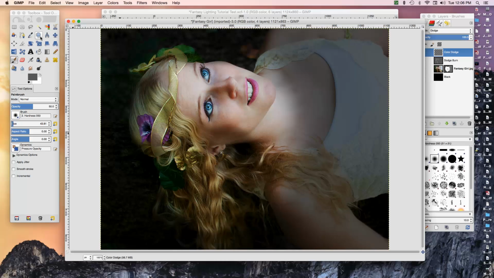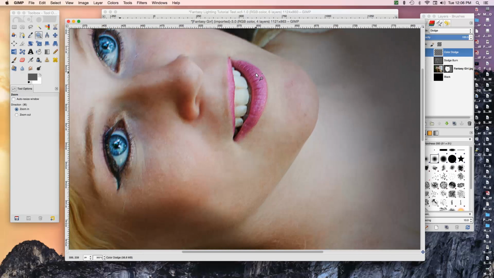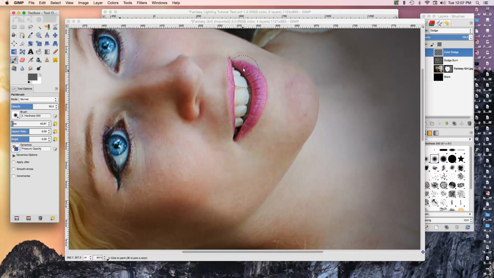And I'm going to go ahead and zoom in on the lips. And I'm using the gray still, but I actually want to decrease the size of the brush here. As you can see, it's creating this highlight on her lips.